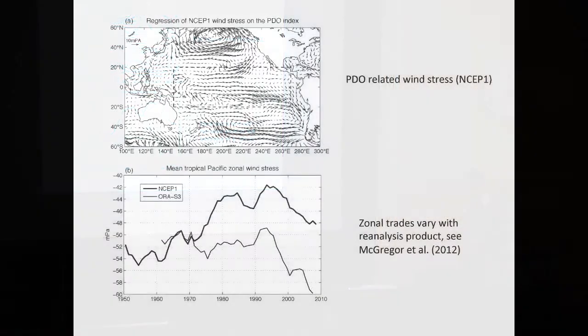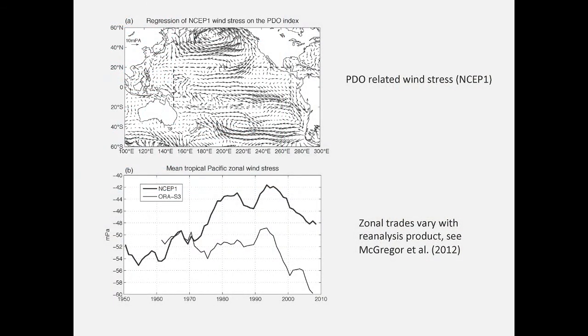So if it's related to the PDO, then the PDO must have an expression of the tropical wind changes in the trade wind region. And that's certainly true for the PDO regressed on top of the NCEP1 winds. You can see that it has a strong expression at the equator, right where we had that trending wind pattern in the ORAS3 winds. Also some off-equatorial extensions to that, particularly associated with what we characteristically think of as the PDO forcing in the North Pacific.